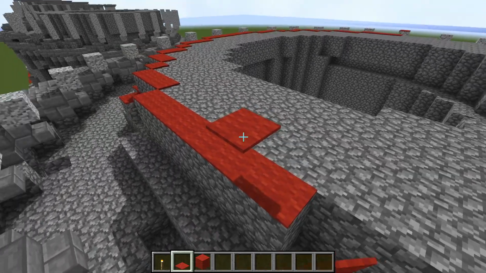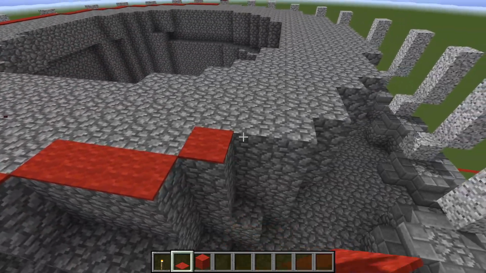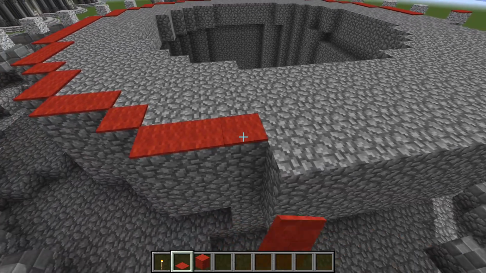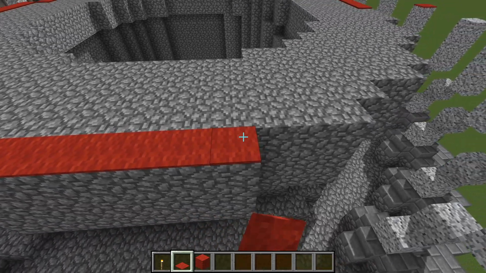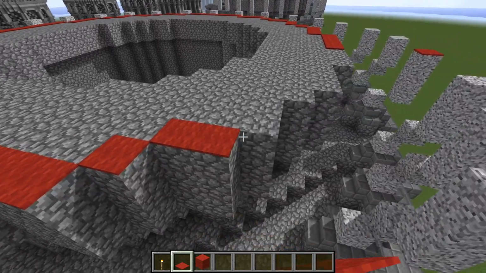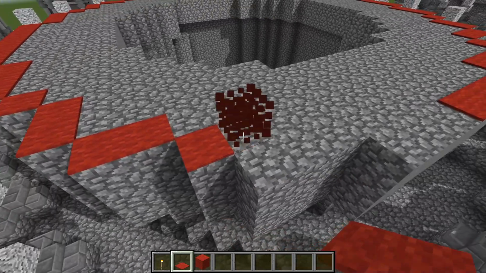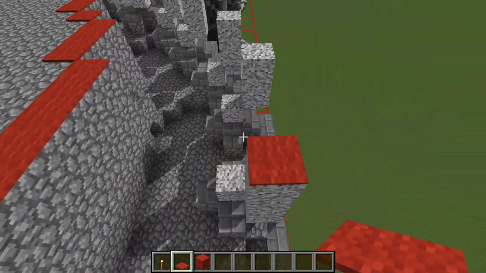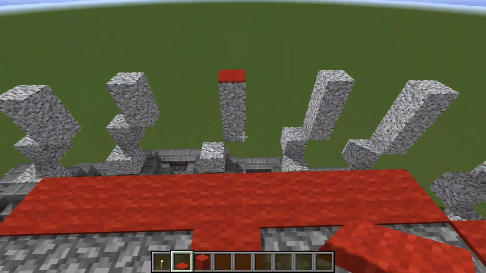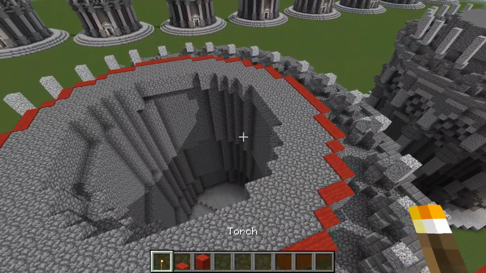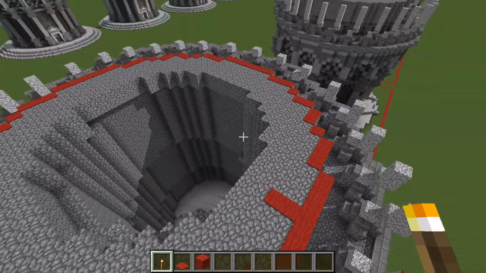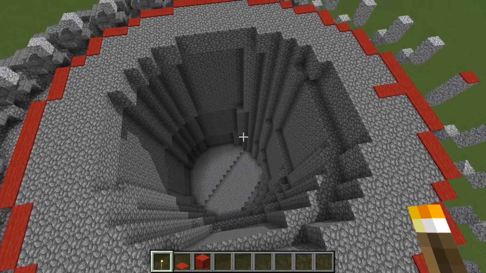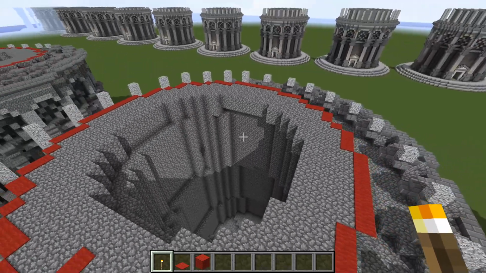Otherwise, we would just want to go around and place it all on top. Right there. Like so. I don't think there's any change on the interior. All that just goes straight up by another block level.